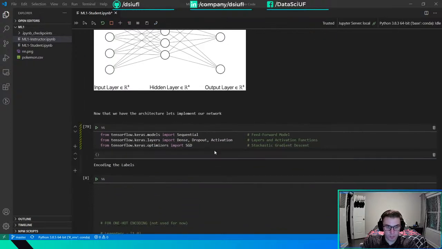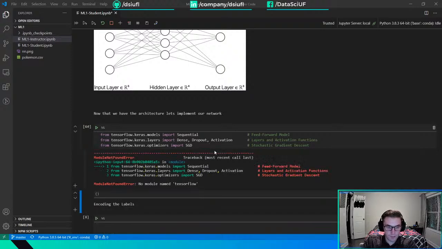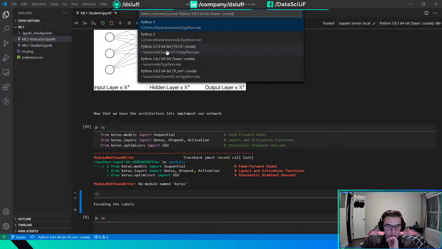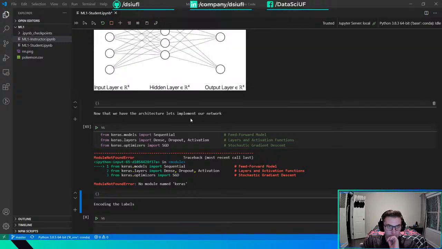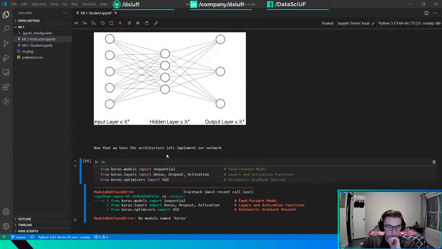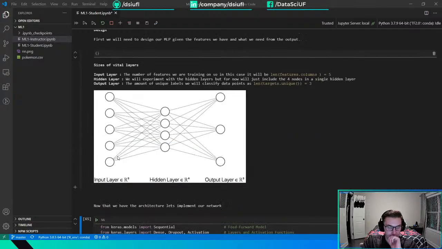So first we'll import from TensorFlow. So I think it's just now this. Hopefully, otherwise I have to restart my kernel. Okay, one sec. Let me change my kernel because I don't think this kernel has TensorFlow currently on it. So run all these.